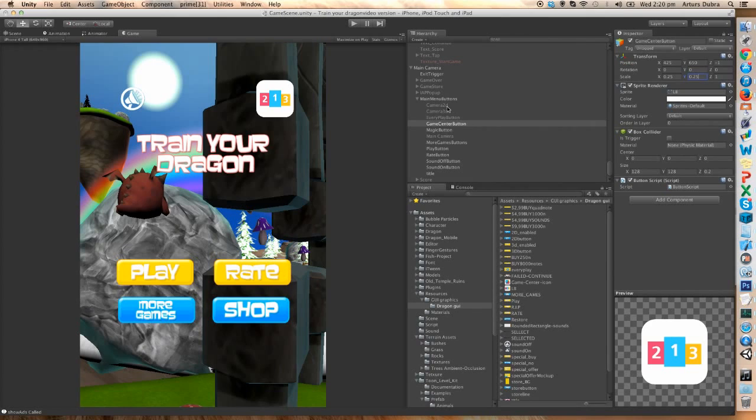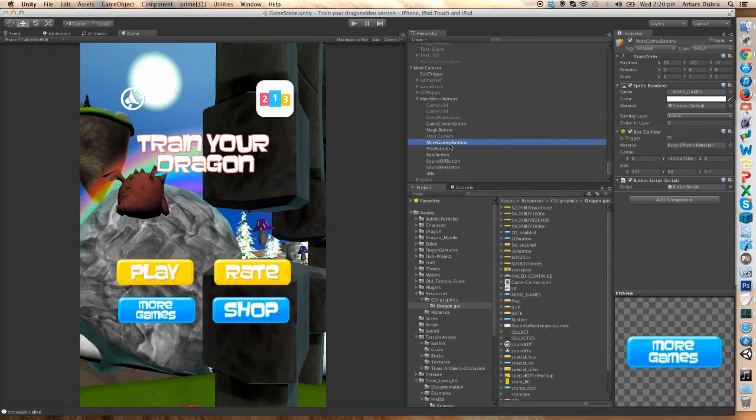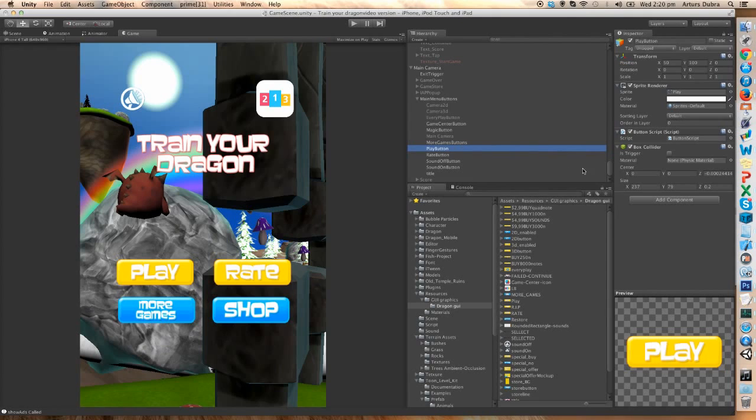The easiest part is to change images for main menu. One thing is that if your main menu buttons are in different shape and size, you will have to adjust the box collider settings as well, because that is the place where on the screen player will put his finger.